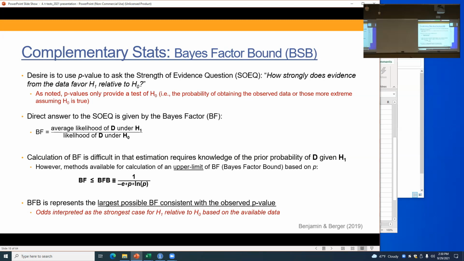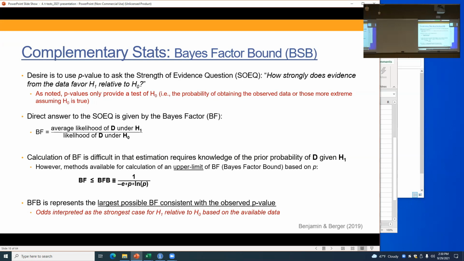Now, the problem, and this is the limitation of Bayesian statistics, is that, as we alluded to in the last lecture, what we need to know is some estimate of the probability or the likelihood of the null and the likelihood of the alternative hypotheses, and we rarely know that.